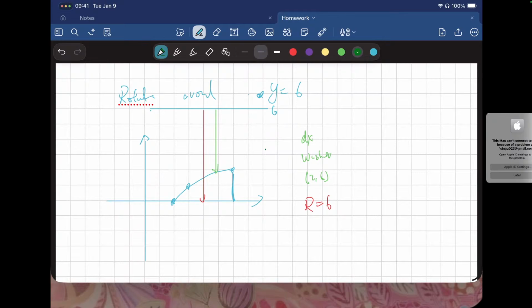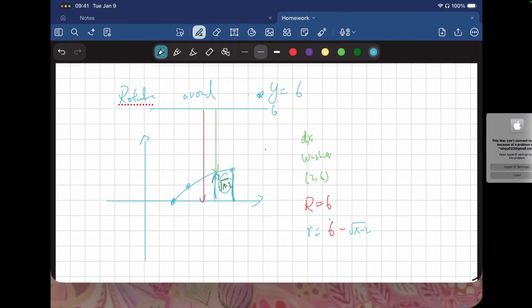Okay, Samuel? I had 6 minus square root x minus 2. Yeah, because this is a function right here. This blue part is the square root of x minus 2. In order to get the green part, you had to take the 6 minus the blue part. So the R is actually the 6, which is the red part, minus the blue part, which is the square root of x minus 2.